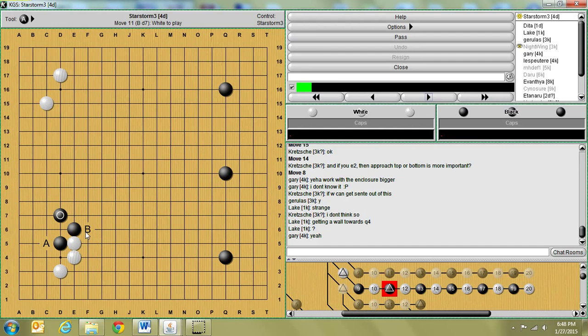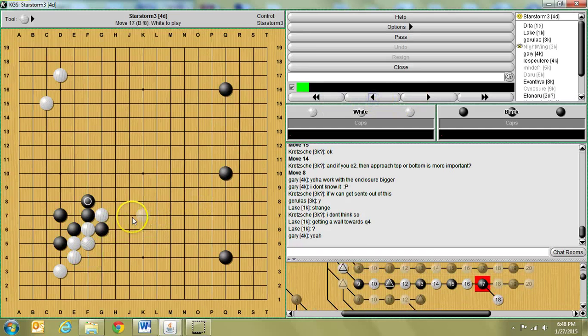In this particular case, F6 seems fine. And the general result you can expect is something along these lines. It's basically a trade of massive thickness. And there's other variations that can occur. If white is scared here that black will try and counterattack with H6, sometimes white can either just atari here or extend. But G8 is usually more common. And both sides trade pretty nice thickness here.